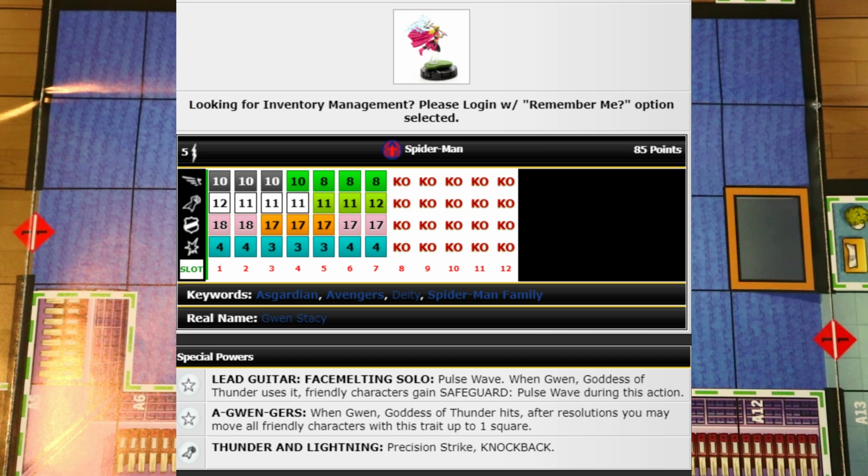So yeah, that Lead Guitar is a trait thing. That Pulse Wave is a trait. That's not even her special attack power. She's literally just got traded Pulse Wave, her entire dial, which is pretty nuts. Full dial prob control is pretty nuts too.